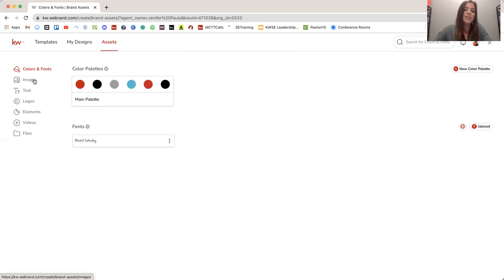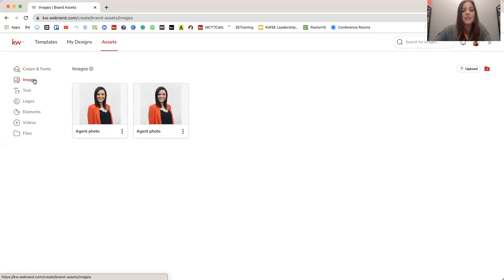So on the left, you go down to images. This is where you'll see your headshot by default show up here from your marketing profile, but you can also upload any other images. So maybe you have multiple versions of your picture that you like to use. You can upload those from your computer here. Or say you have other images that you use frequently for your branding.